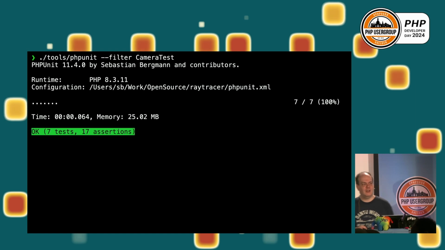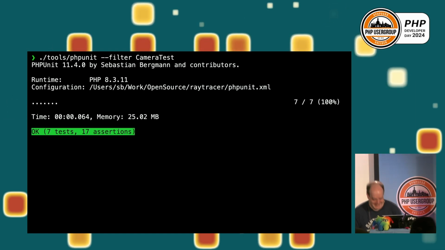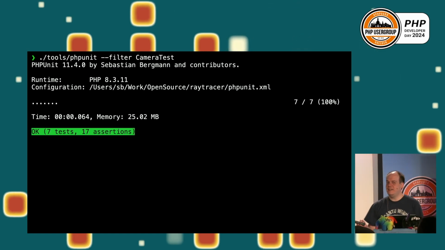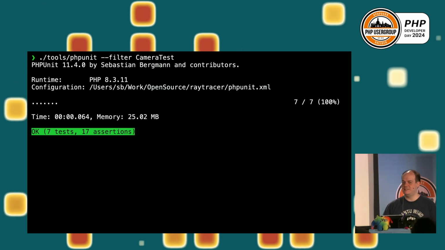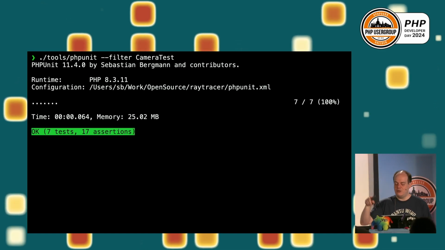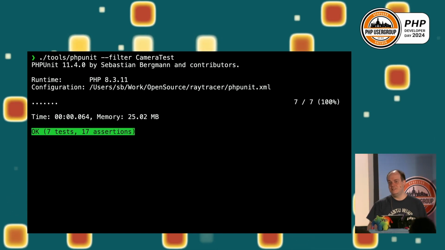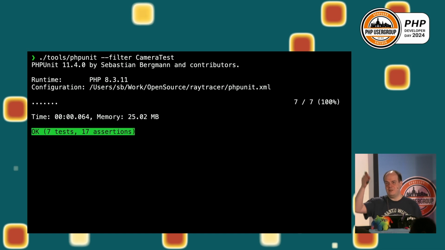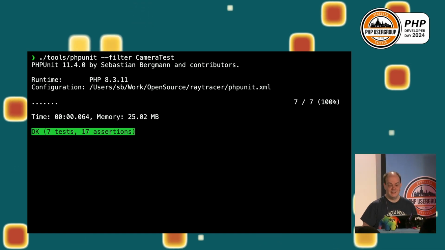Wasn't it you, Volker, who implemented the syntax for the data providers? So with regard to data providers, you can do really fancy stuff like --filter camera test, hash, ::, method name, hash, 10-20, and it will run data provider number 11 to whatever, because we start counting at 0, right?